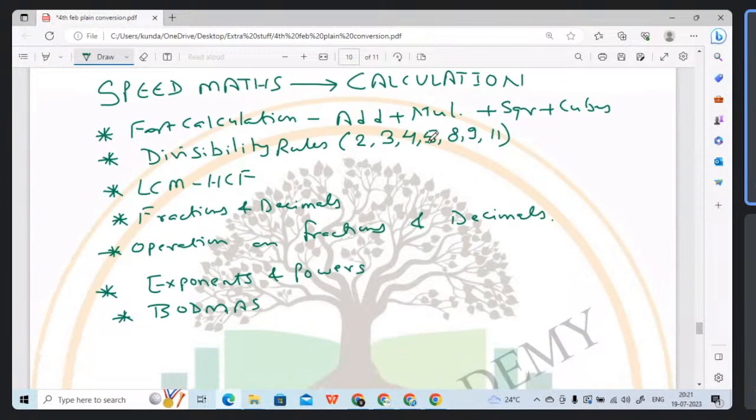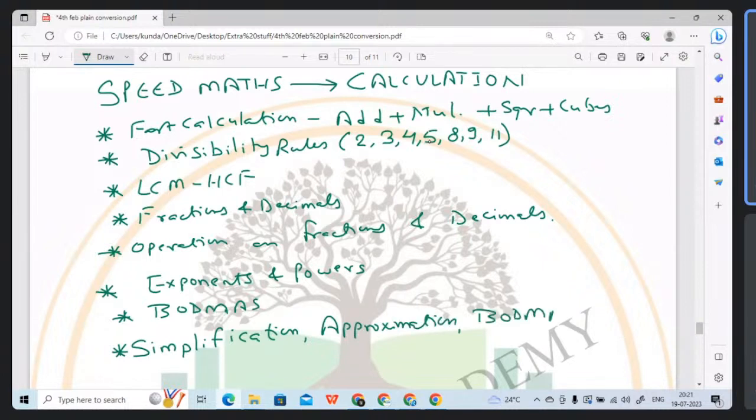But questions do not come on this. Never any question you will find which is based on all the above topics which I had told you. But you need to know all the above topics in order to solve a mathematics question. The questions which come are from topics like simplification, approximation, and questions directly on board maths. These are the three topics in which you will get the questions: simplification, approximation, board maths. On these topics, you will get the maximum questions.